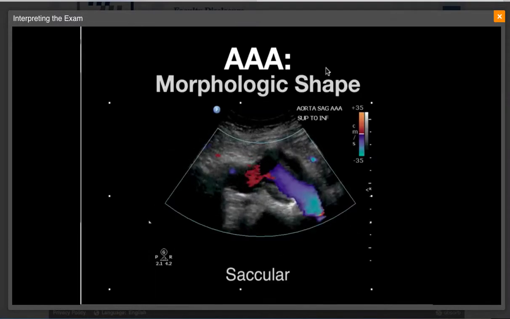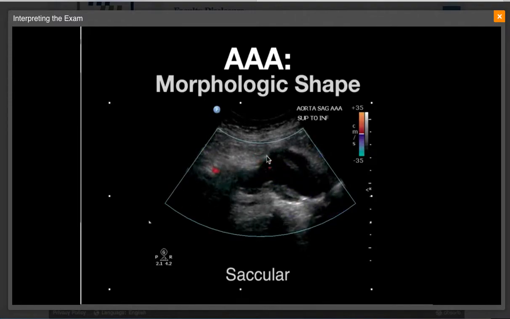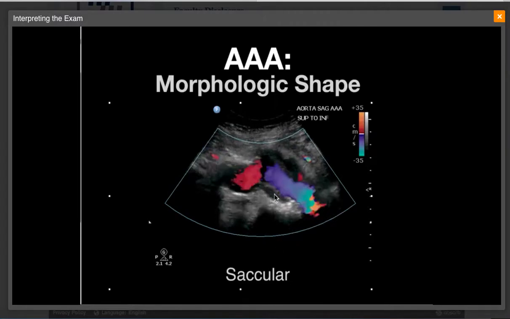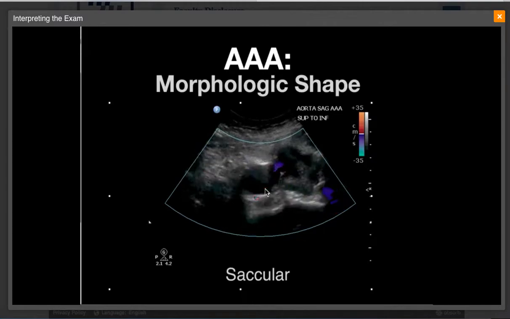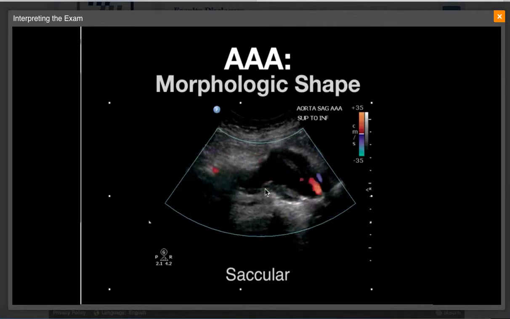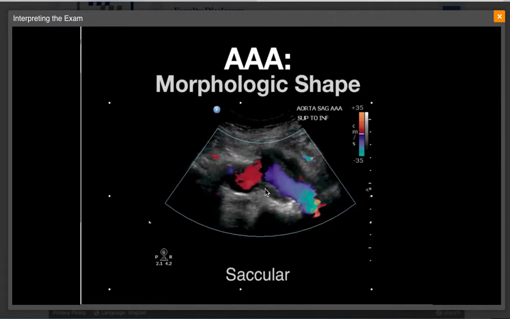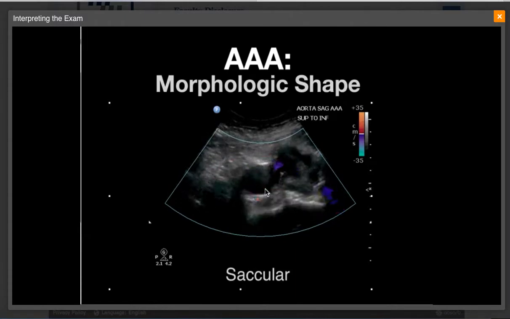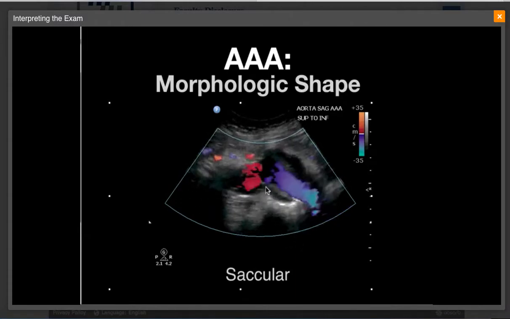Saccular aneurysms are localized dilatation with eccentric outpouching of the aortic wall. Some have suggested that the aortic wall strain is greater at the transition point in these aneurysms, making them more likely to rupture at smaller sizes. It has been suggested that wall stress and wall strength are more reliable parameters in predicting the risk for rupture rather than maximum diameter alone.